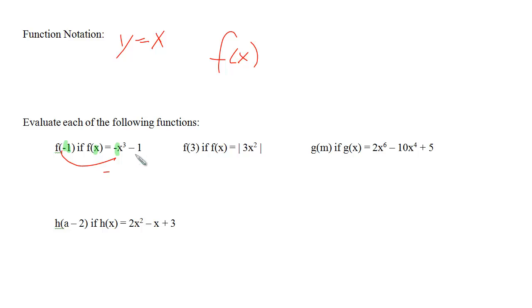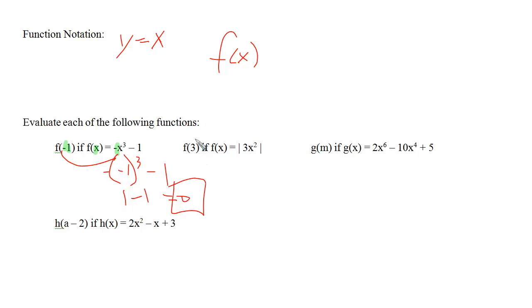So I have negative x cubed minus 1. It'll be a big aid to you if you go ahead and keep your input in parentheses. That's going to help you keep your order of operations and the structure accurate. So as I begin to evaluate this, I have -1, and that value is going to be cubed. So it's -1 times -1 times -1. I know that the negative cubed is going to come back a negative. And then I multiply it by the negative, so it flips it to a +1, subtract 1, and I get 0.